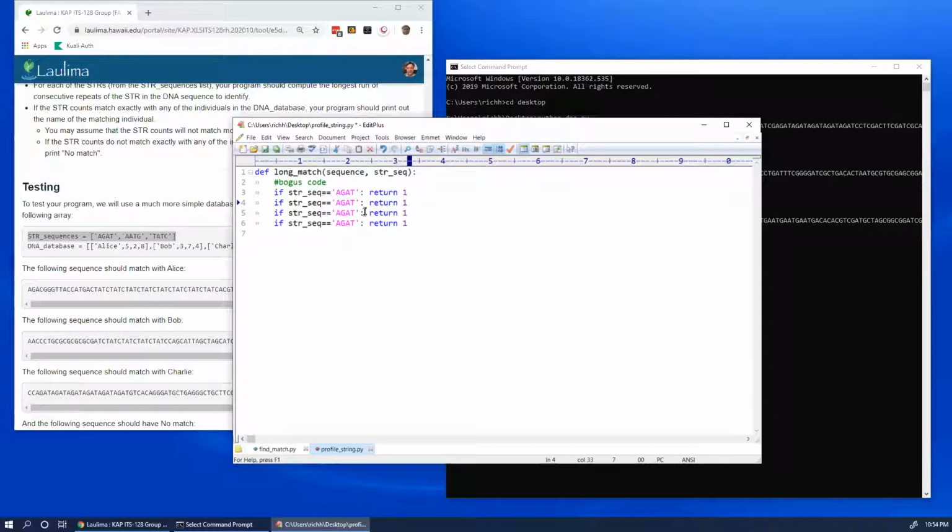If it's AATG, I'm going to have it return a 2. This is just for testing purposes. If it is TATC, I'm going to have it return a 3. Otherwise, it's going to return a 4. Okay, this is just testing.